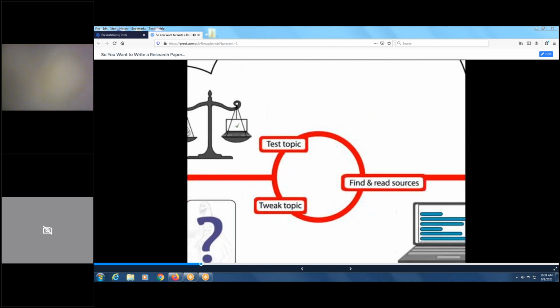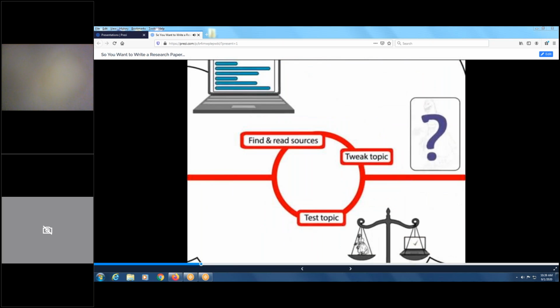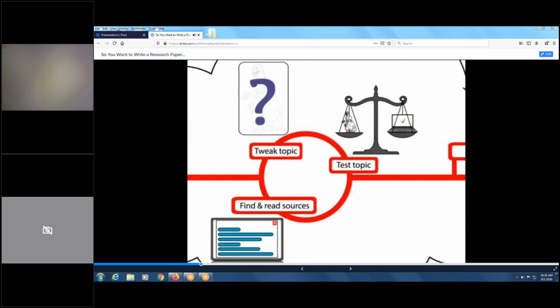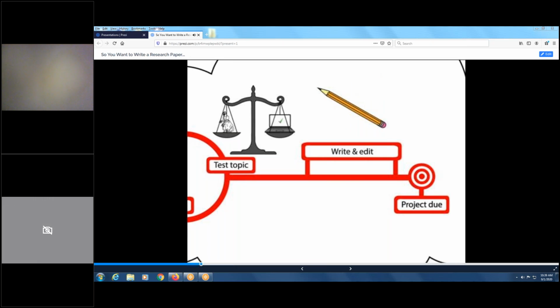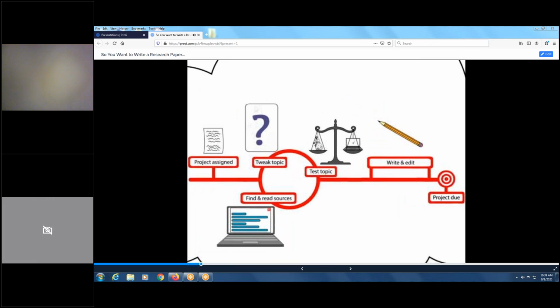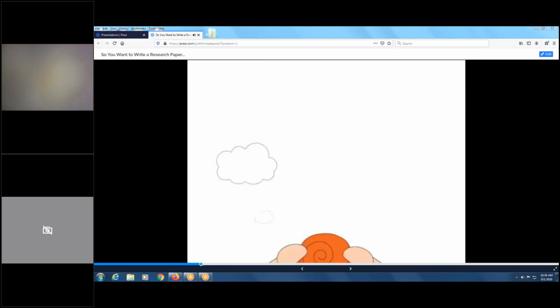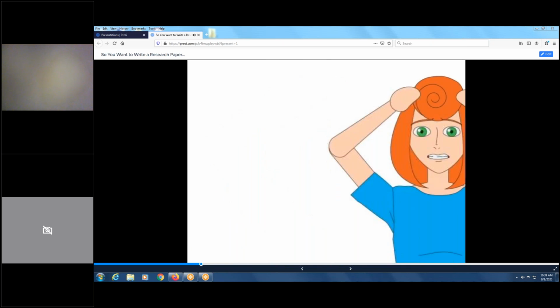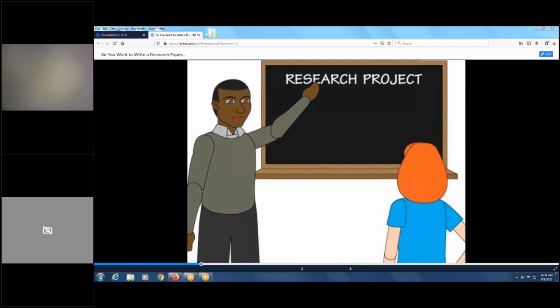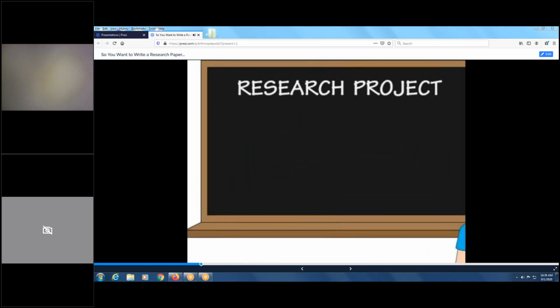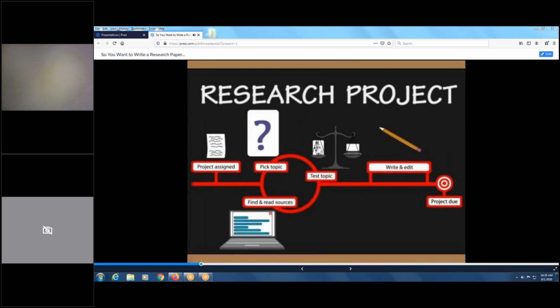And by the time you've gone through this cycle a few times, you may find that you have enough sources to start writing and editing your paper. Even then, as you're writing, you may find that you need to pull in additional pieces of information, and you may return to the research cycle. So let's wind back the clock for Jenny, bringing her back to the day her professor assigned this project, and allow her to do it again with this research model.